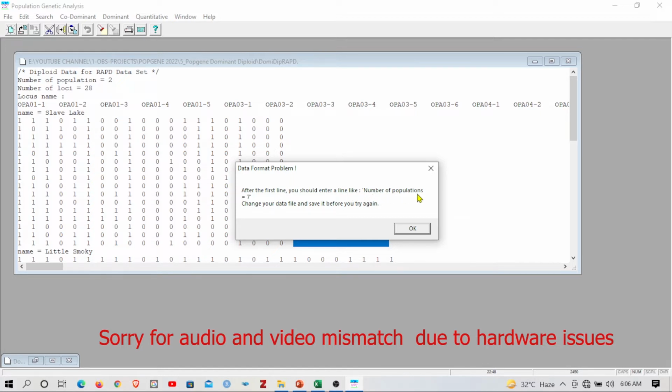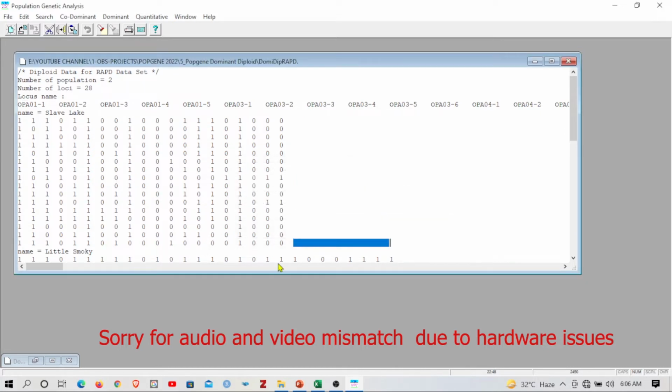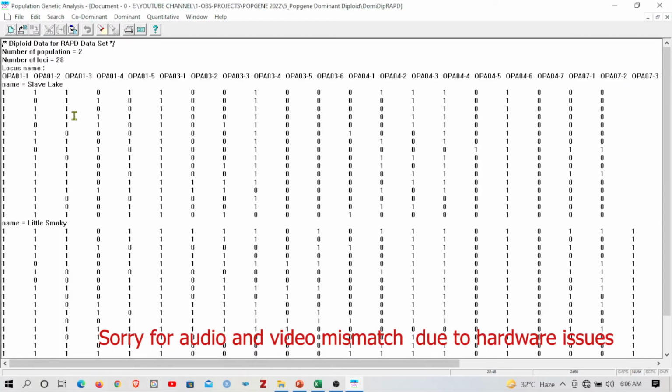So let's see what kind of analysis we're going to do. It's going to be dominant diploid data. I'm going to click here on the variable as a column, add Hardy-Weinberg equilibrium. And if you're interested, you can add linkage disequilibrium by clicking here. Then it's multi-population data, and gene frequency, polymorphic. You click all these things.